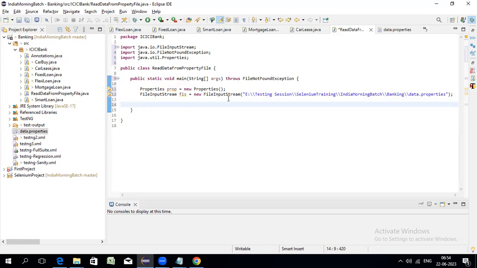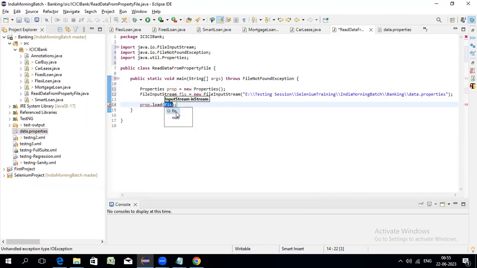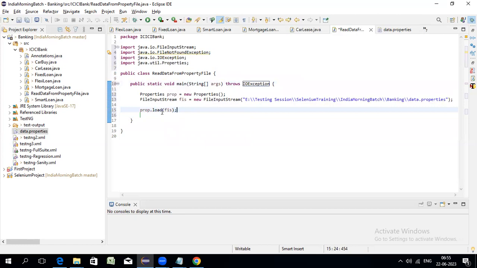So here you give the path. Now you have to import that. How to import? This is the prop object which we created. prop.load: load this file.